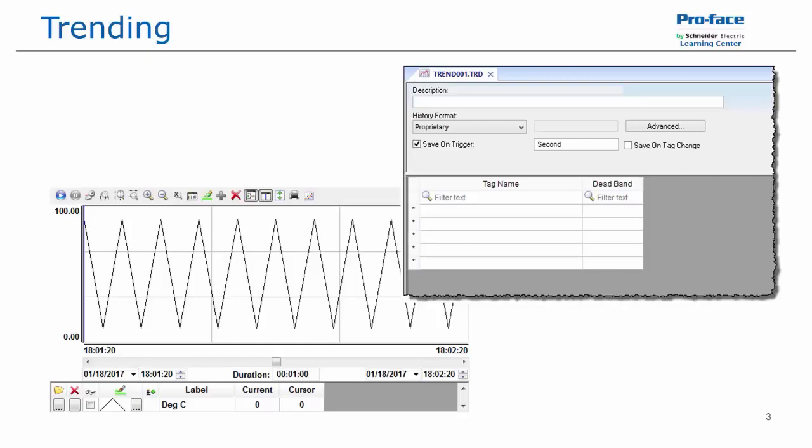In addition, the trend control object can be configured during runtime for different views and different pens. And those views can be saved so they can be loaded again at runtime. So for example, if the operator on shift 1 has a certain way he likes to view the graph, but the operator for shift 2 likes a completely different way to see it, they can have their own views and just simply save them, and then when their shift comes up, select to load them in.